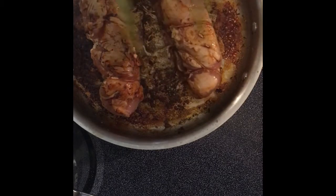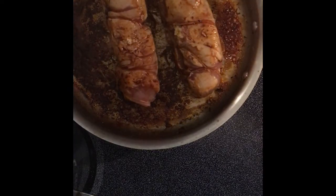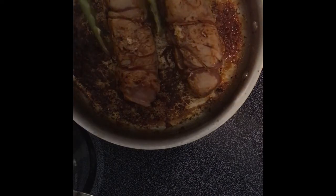Alright, so every side is coated, just the way I want it, and then I'm going to put a lid over it, and let it steam and cook at the same time for about 7 to 10 minutes before I check it.